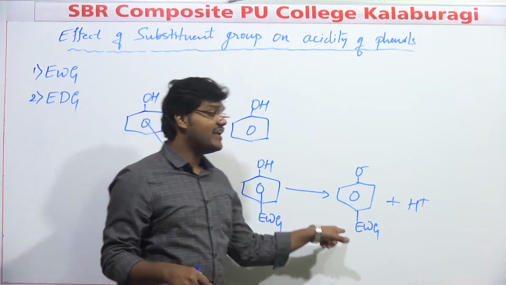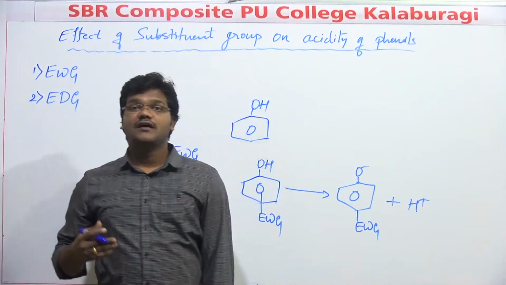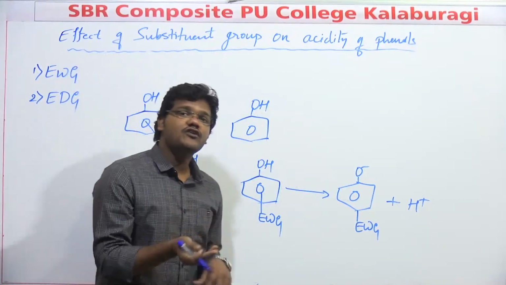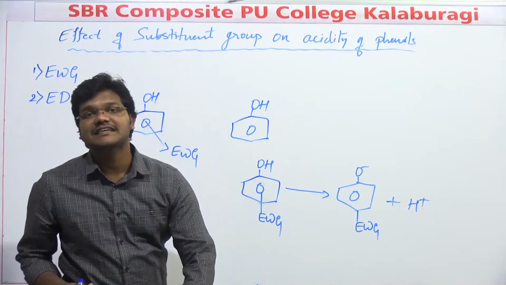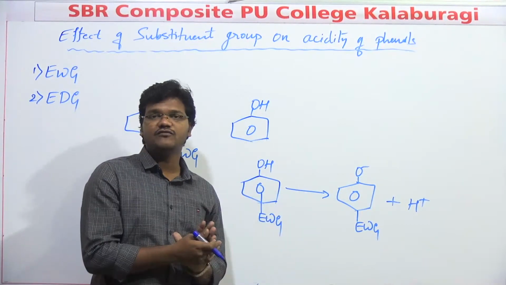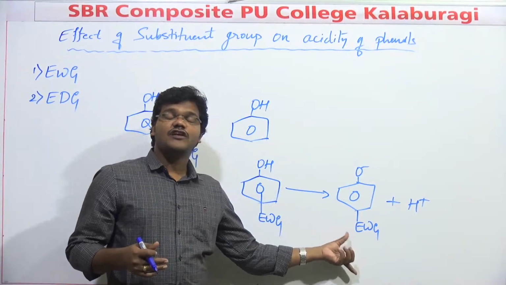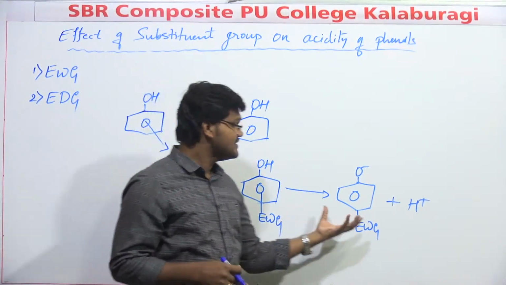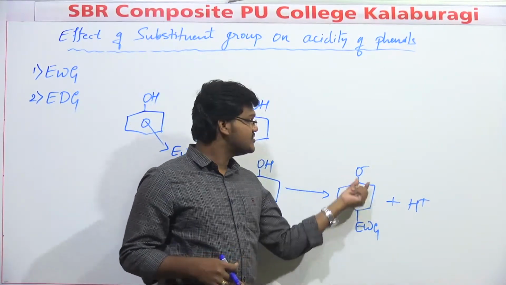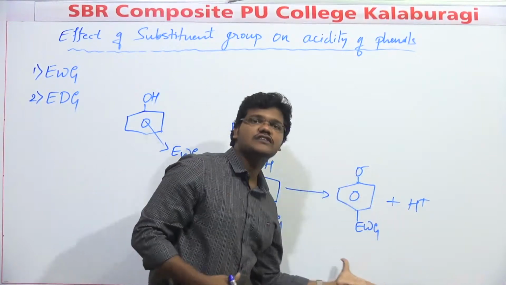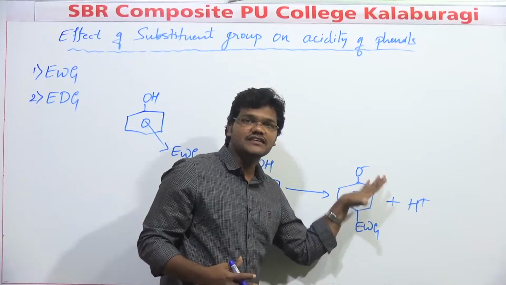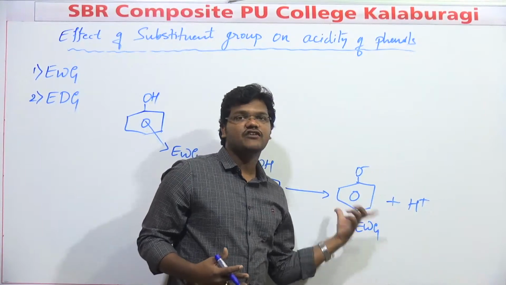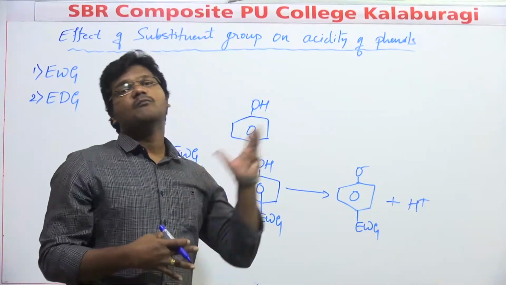So that is why the presence of an electron withdrawing group makes phenols more acidic in nature. Electron withdrawing group substituted phenols are more acidic than normal phenols. So when you compare phenol with a phenol having an electron withdrawing group, the one with the electron withdrawing group attached is more acidic. Please do remember, this electron withdrawing group will disperse the negative charge on the oxygen. It withdraws electron, decreases the electron density on the benzene, and that is going to stabilize the phenoxide ion. Hence, electron withdrawing group attached phenols are more acidic in nature.